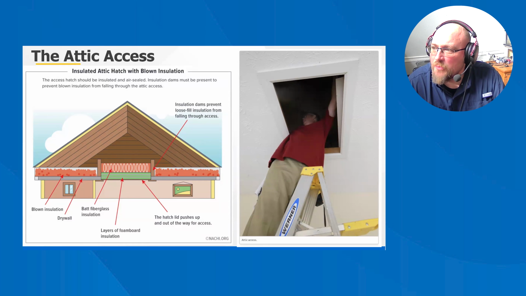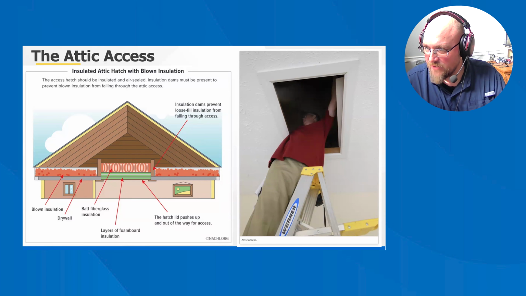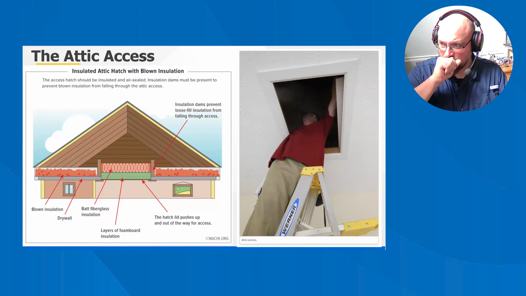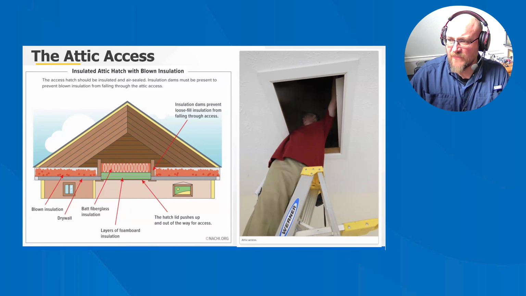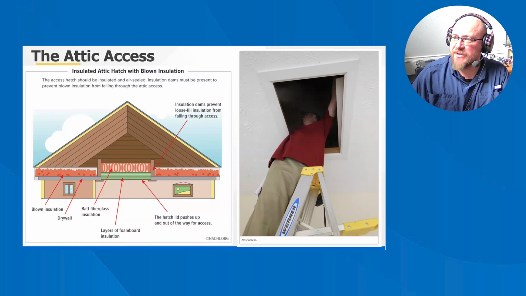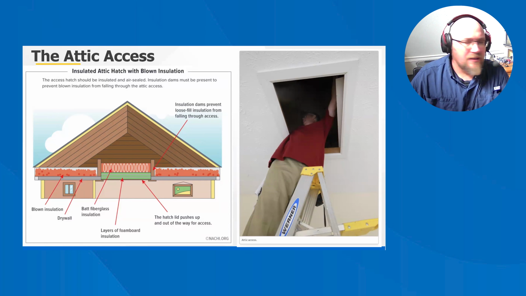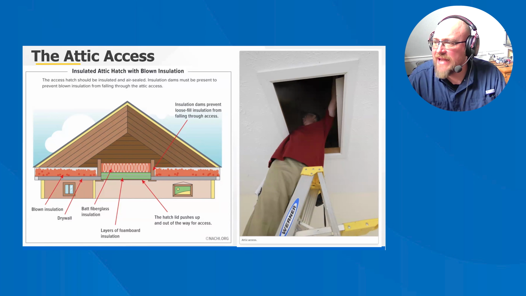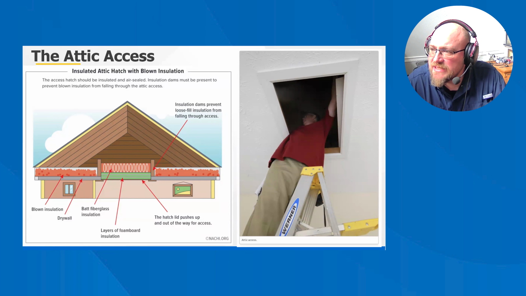There should be an access opening to all attic spaces that exceed 30 square feet and have a vertical height of 30 inches or more. The rough framed opening should be at least 22 inches by 30 inches. It should be located in a hallway or other readily accessible location. An attic access that is located in a closed closet is often inaccessible due to permanent shelving installed. For ceiling access openings, there should be at least 30 inches of headroom in the attic space above the access opening, measured vertically from the underside of the roof framing members to the top of the ceiling framing members.